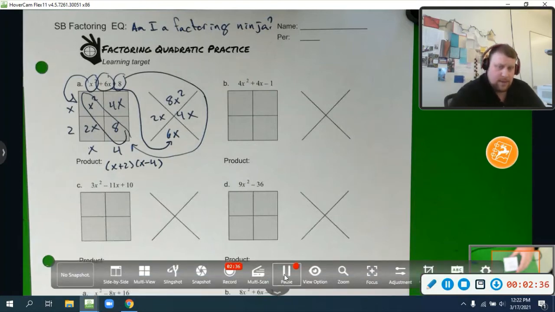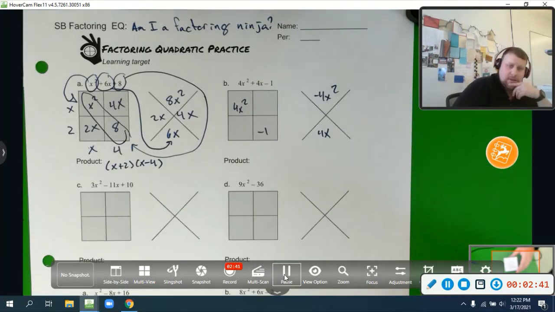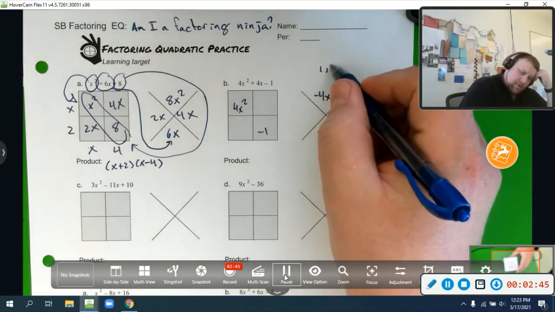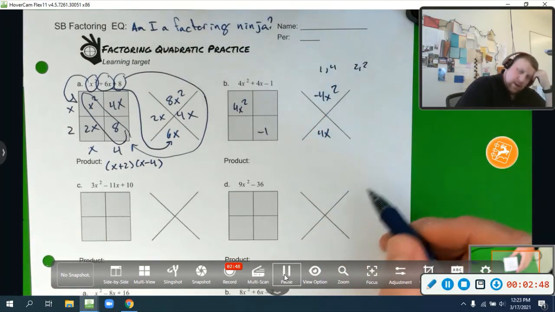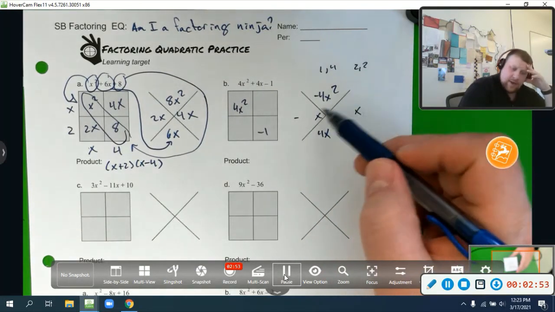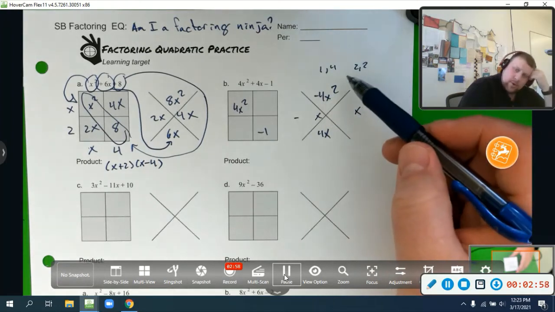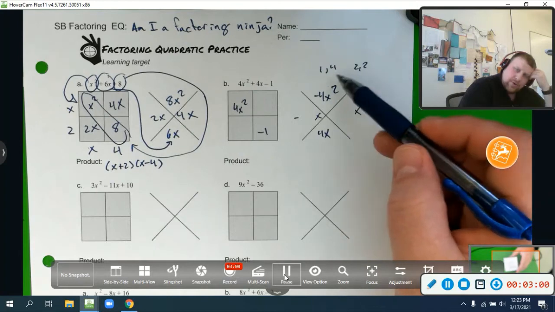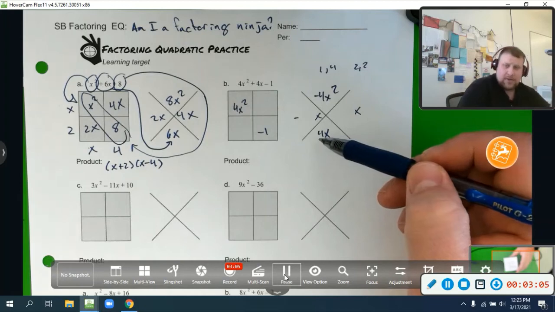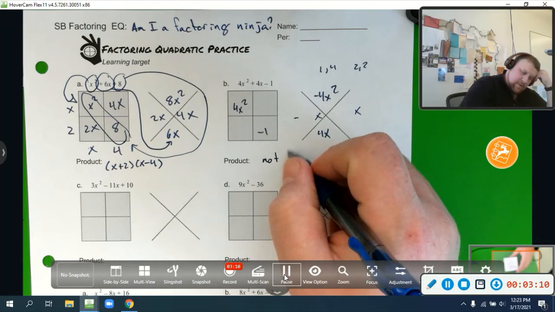All right. So we got a problem, don't we? What's the problem? Well, the only factors of this are 1 and 4, or 2 and 2. And I need 1 to be negative and 1 to be positive so that I can get the negative up here and end up with a positive down here. But there's nowhere I can add or subtract 2 and 2 or 4 and 1 and get a negative up or get a positive 4 down here. It's just not going to work. So because of this, this is not factorable.